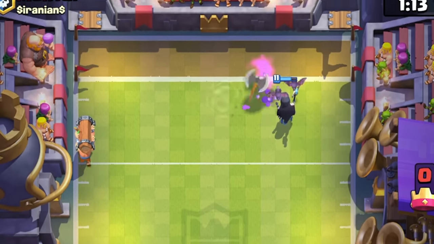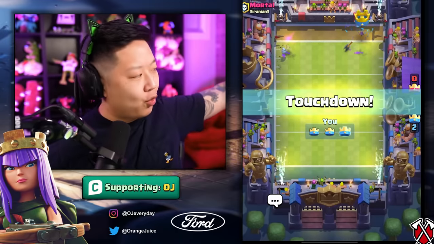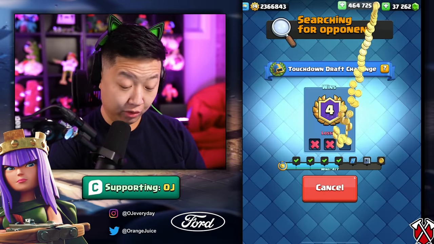Skeleton does not stop it. We have the Bat connects. He's got to deal with the Ram Rider in the other lane. I'm amazing. I'm so good at touchdown. Oh. 3 more wins. That's not bad.